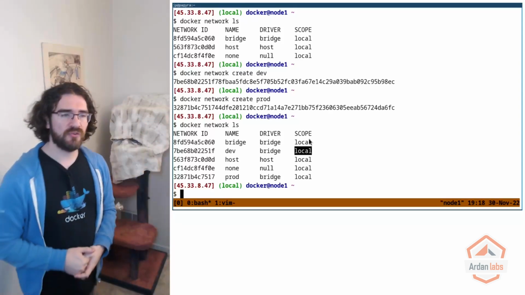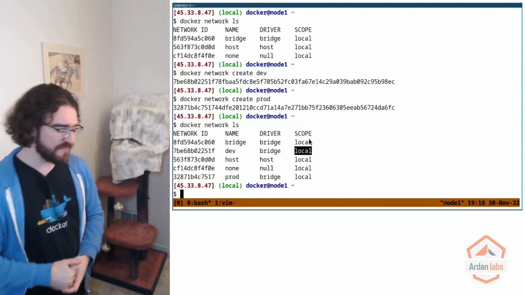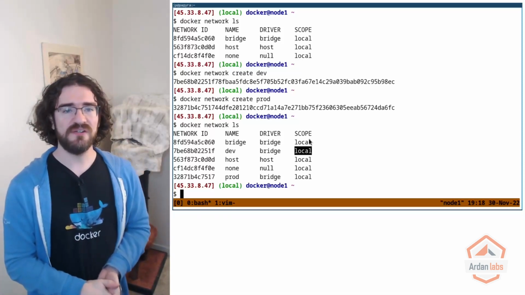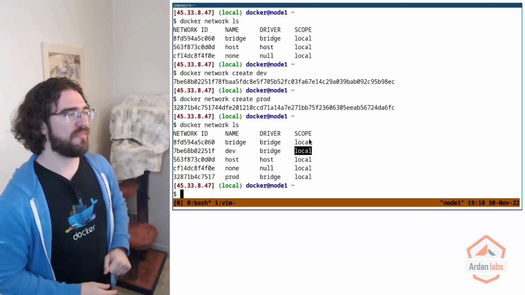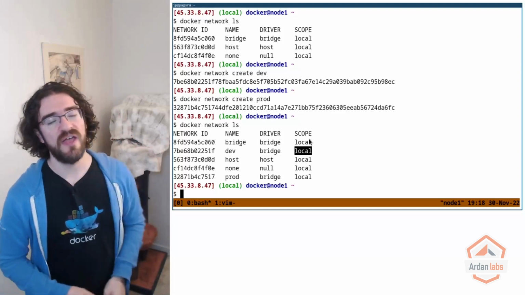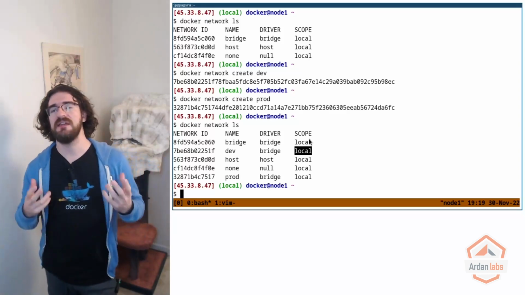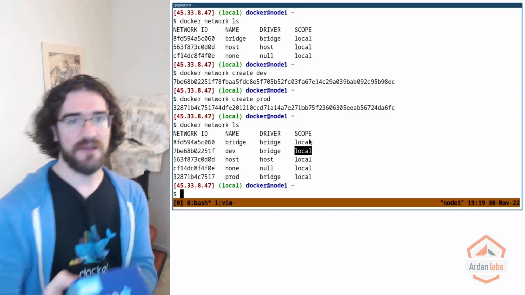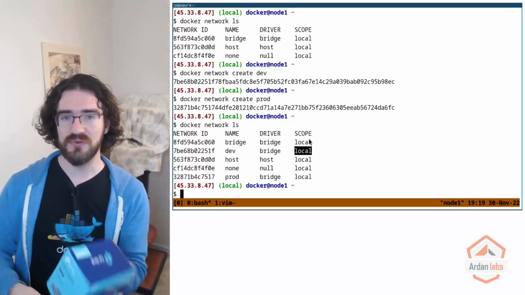And if you wonder what this bridge thing is about, I'm going to use a few network words here. So if networking is not your thing, don't worry too much about that. But the bridge here refers to a Linux bridge, which is basically a virtual switch, like an Ethernet switch like this, that you can use to connect multiple computers.